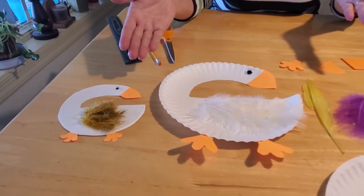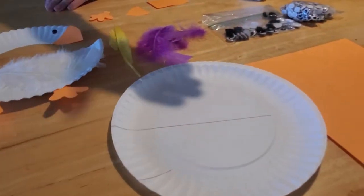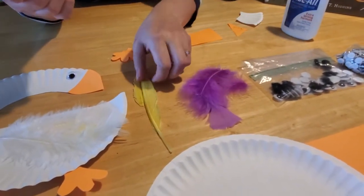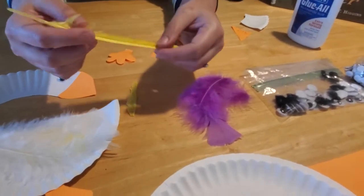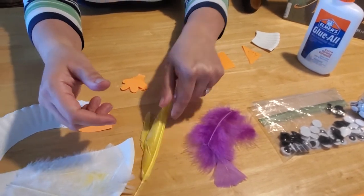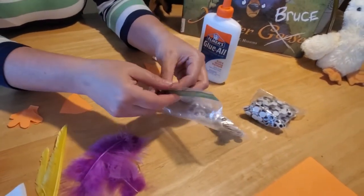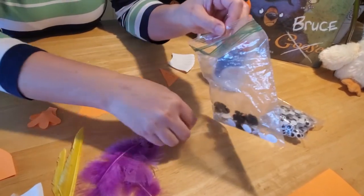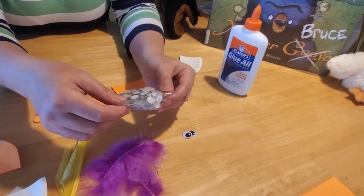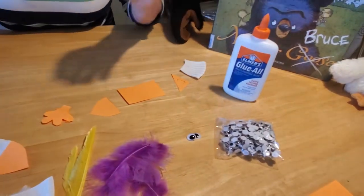But if you're content to just make a fun little waterfowl bird, this is how you would do it. You're going to need a paper plate, some orange construction paper, and some feathers. I really recommend that you get the fluffy kind of feathers instead of the narrower kind — they won't fluff up as nice and they're harder to bend because they're stiffer. So you really want to use the fluffier feathers like what you would put in a feather pillow. You're also going to need some googly eyes — medium-sized for the parent duck and slightly smaller-sized for the baby. You're going to need some glue, some scissors, a pencil, and a ruler.